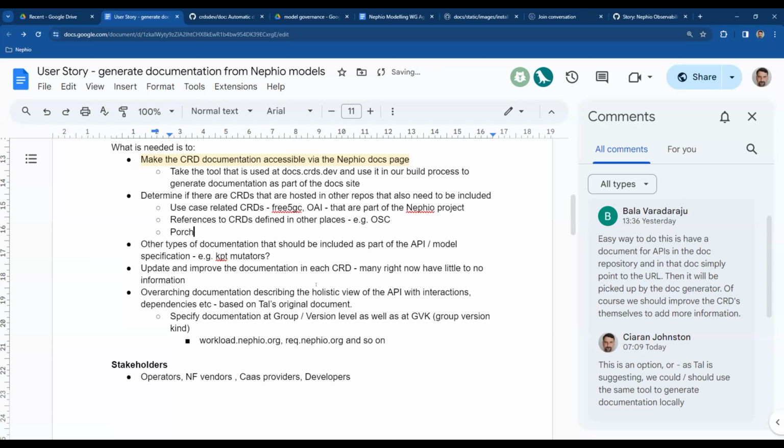Here's again an example: if you actually want to document an overarching document for the Porch CRDs, you're really explaining Porch's architecture, right? But that's a good thing. I think the models are so central to how everything works. Modeling and architecture are very interrelated. In the same way, if we describe our other models, workload.nephio.org for example, then we're really explaining the architecture that we're assuming for workloads. So it's very critical work that we're doing here.